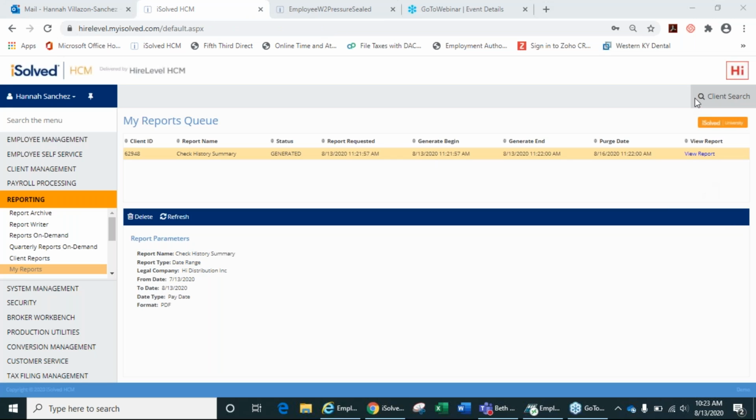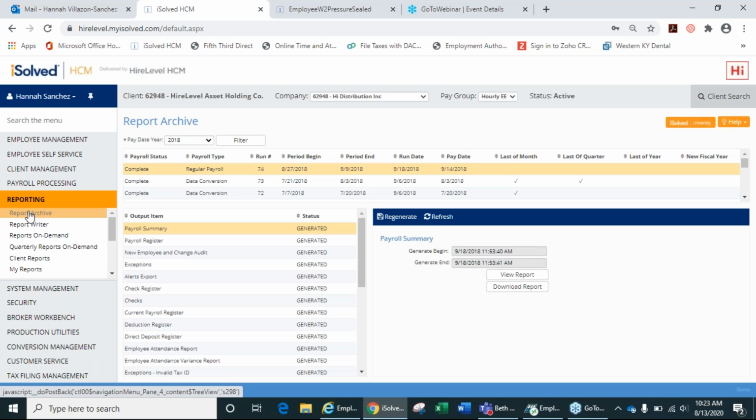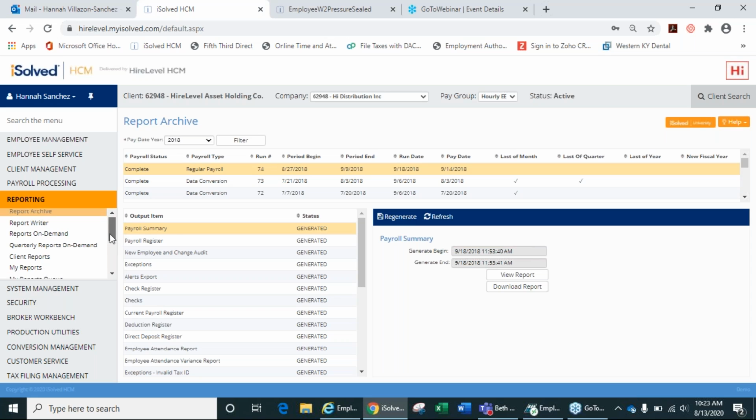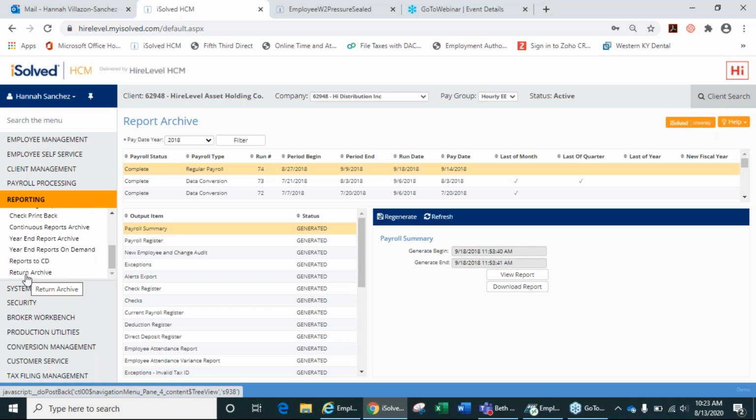So that's just an overview of reports. Just to recap what we talked about, you've got your report archive, where you can view reports per payroll and select which payroll you'd like to see. Then you have your return archive, which shows quarterly, monthly, or yearly returns that we generate.